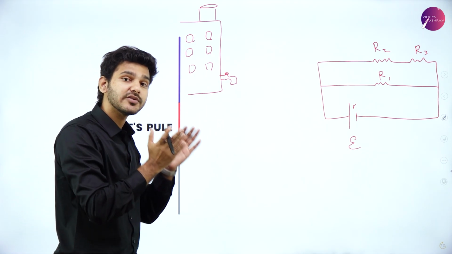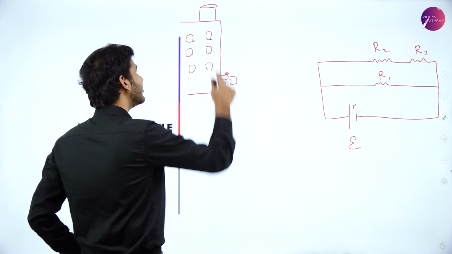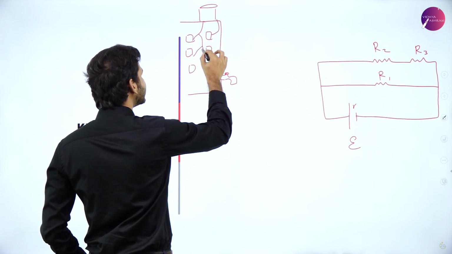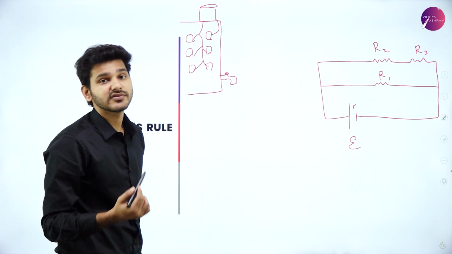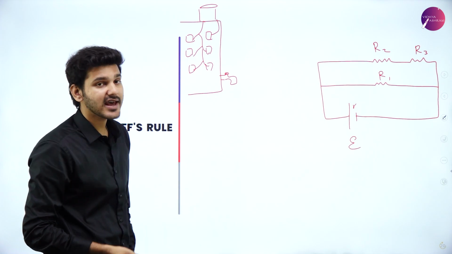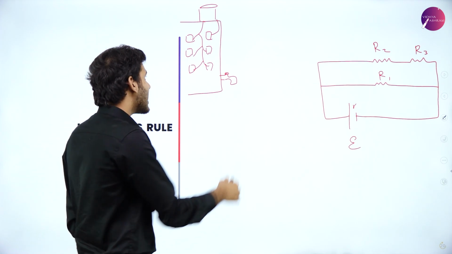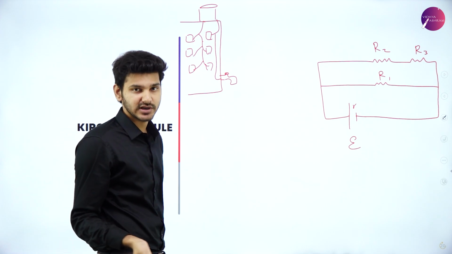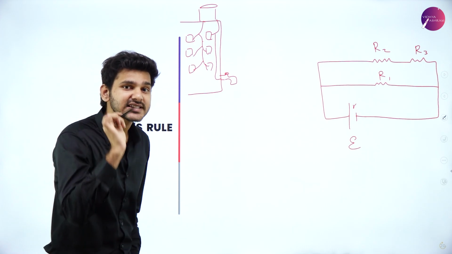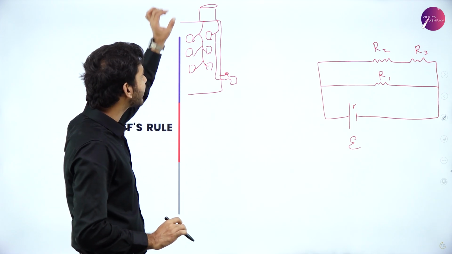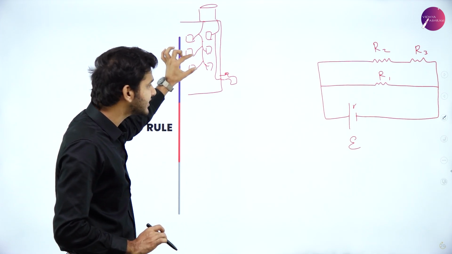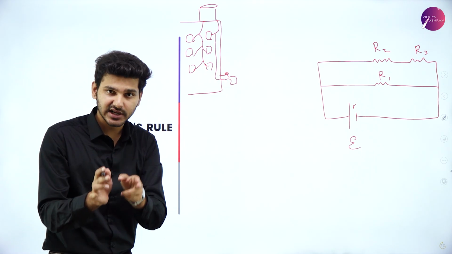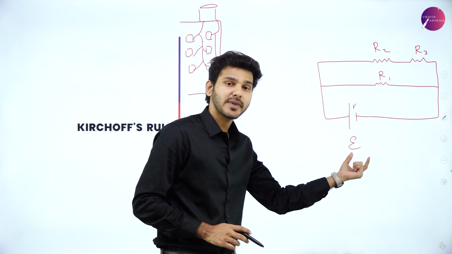Which means that all the water will be stored in that particular tank, and then water will be distributed to each of the houses inside this particular flat using pipes. And one particular pipeline is connected to a tap which is outside the building also, which means that it is the same water that is flowing from this particular tank to each of these houses and the tap which is being kept outside. Just like this, there is only one battery source here.